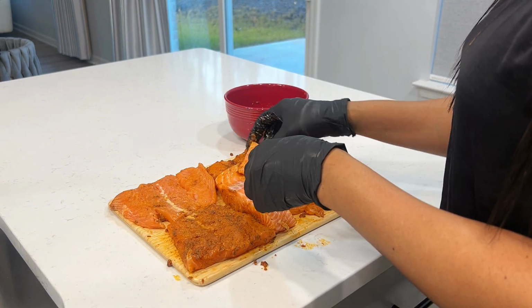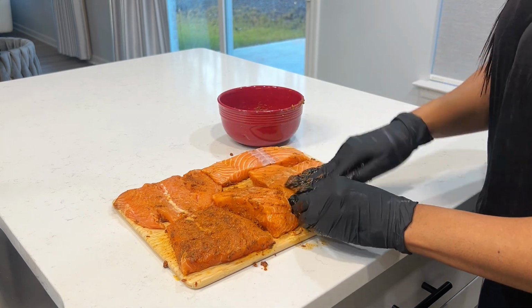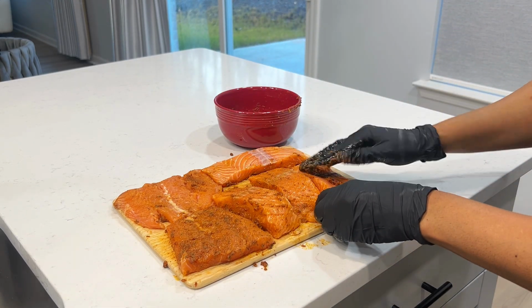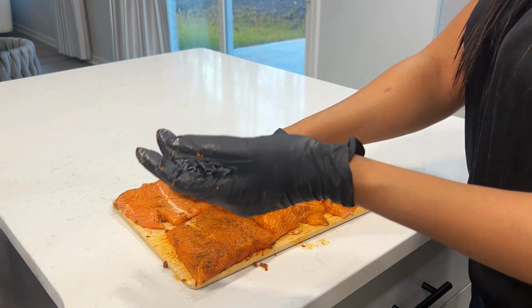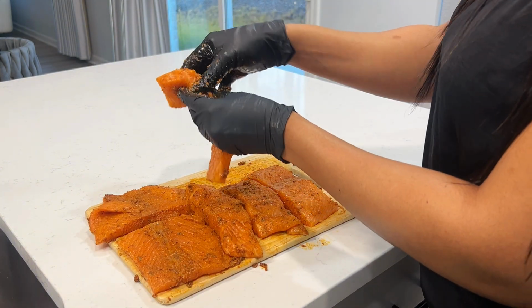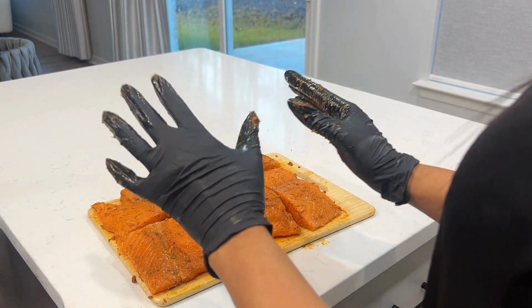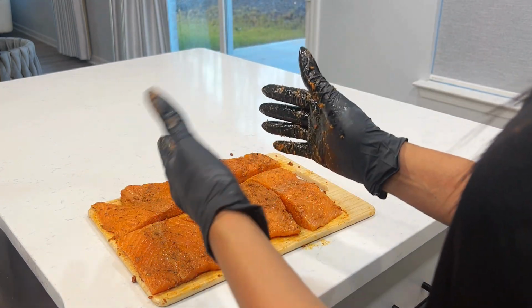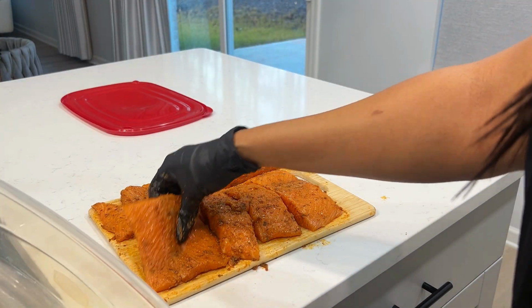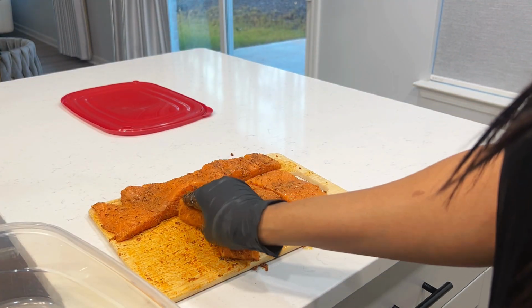Cook this generously. I would leave it to marinate for at least 15 minutes. I'm just going to transfer it to this bowl and I will leave it to sit.